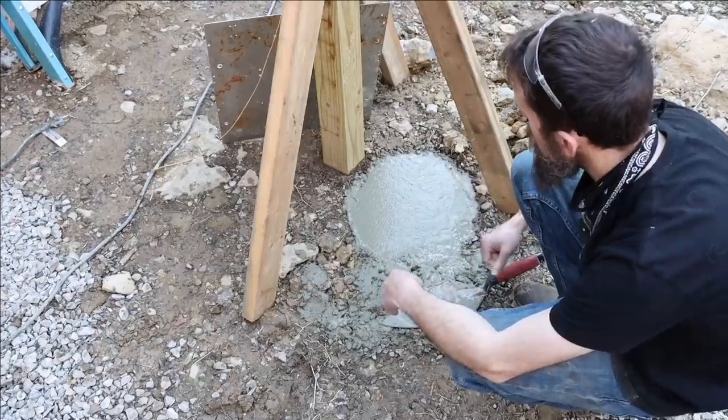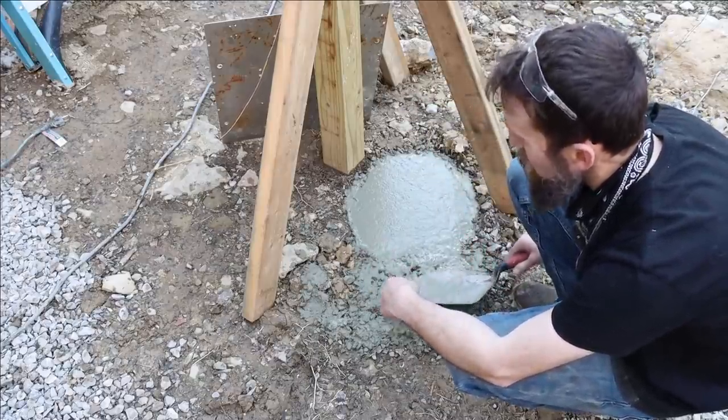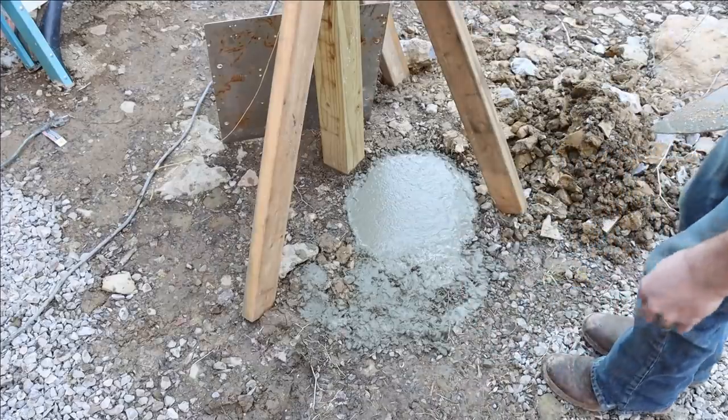These are just my opinions, but my experience with posts in the ground has never been really good, treated or not. Not long term anyway. This concrete will be here from now on.